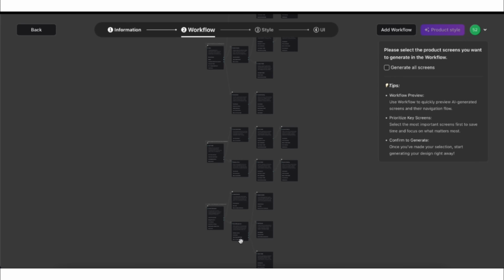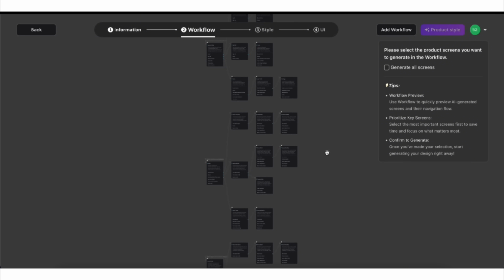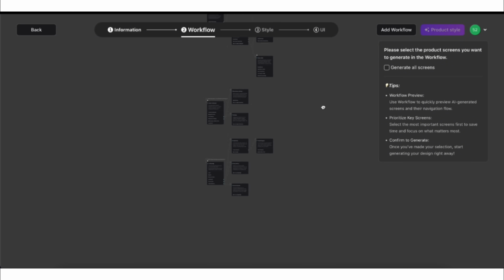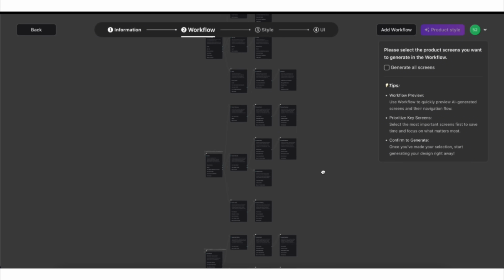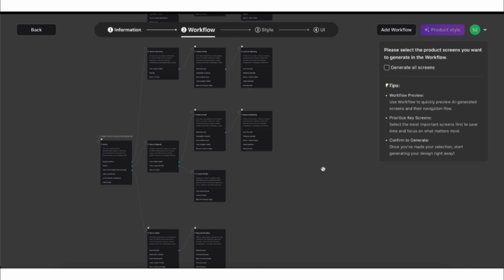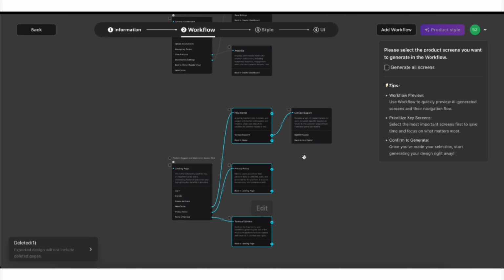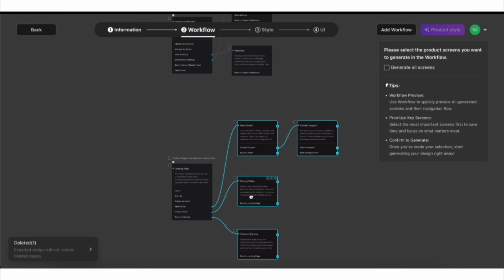Next, before generating your page designs, Sketchflow first creates a structured workflow map to help you lay out all your application's user journeys. This step not only makes it easy to see the complete flow for your product, but also helps you fine-tune and control the logic and user experience from an engineering perspective right from the start.